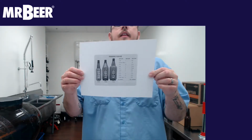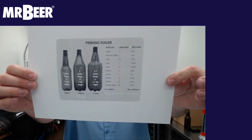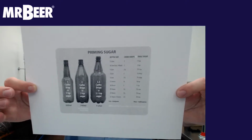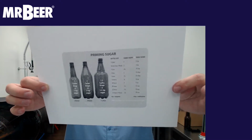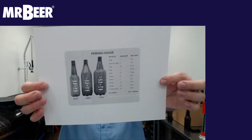Now we have this handy dandy chart that's up on our website that tells you how much sugar to use by bottle size. Now we're going to be using today 740 milliliter bottles. We have some half liter, or that's about a pint, so about a pint bottle. Those are both plastic. We have 12 ounce and 16 ounce or half liter glass bottles, some of which are swing tops. All right, so we're going to be switching it up quite a bit today.